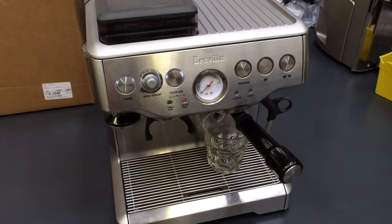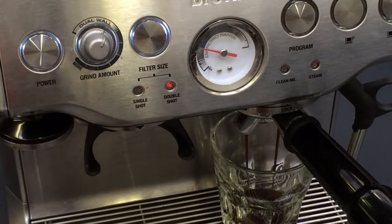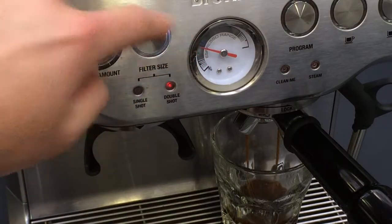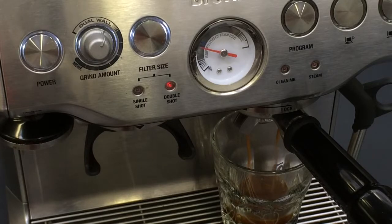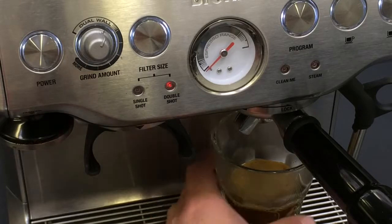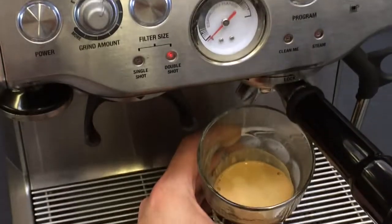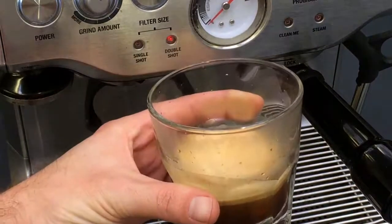So you can also tell if your espresso is good. First of all, you see it came over here — that's good. The flow of the espresso is very important. This one is kind of fast, but we're already on our finest so we won't go lower than that. But we get really nice crema on the top of the espresso and that's what matters. We have espresso top coffee that looks great and tastes great.